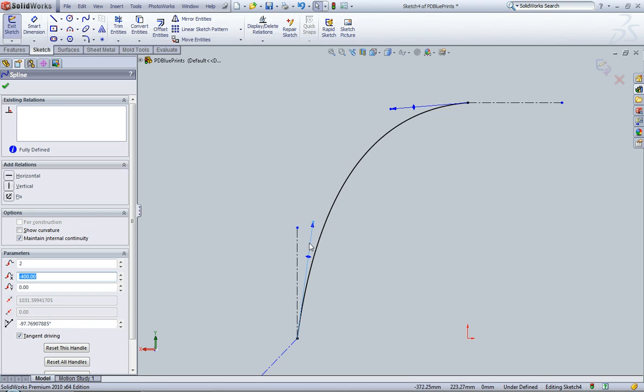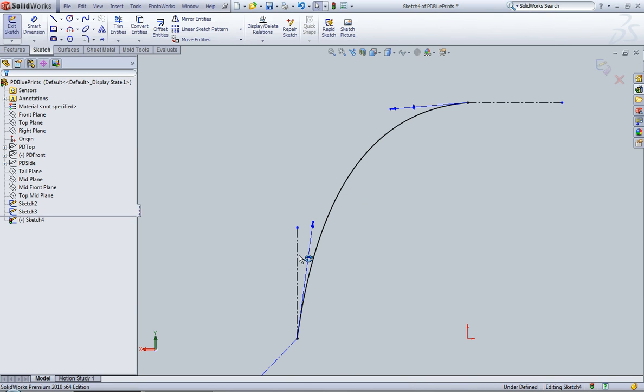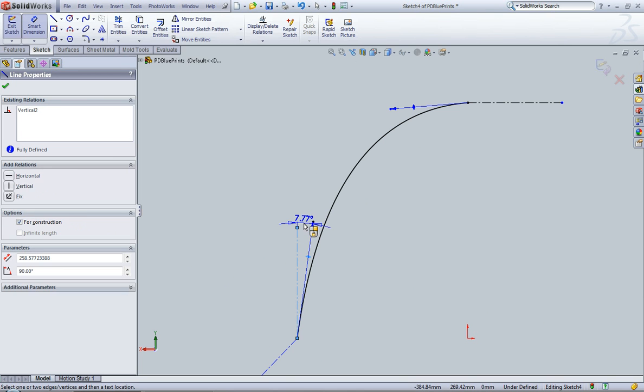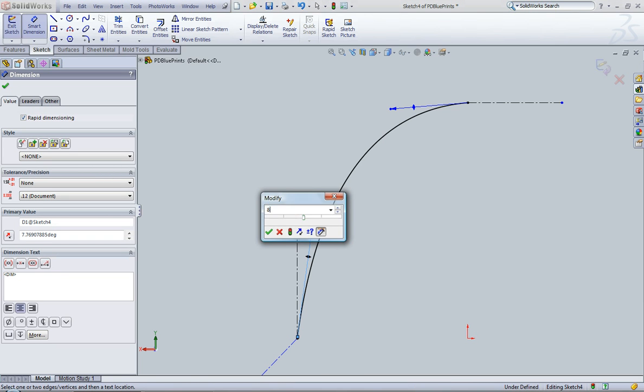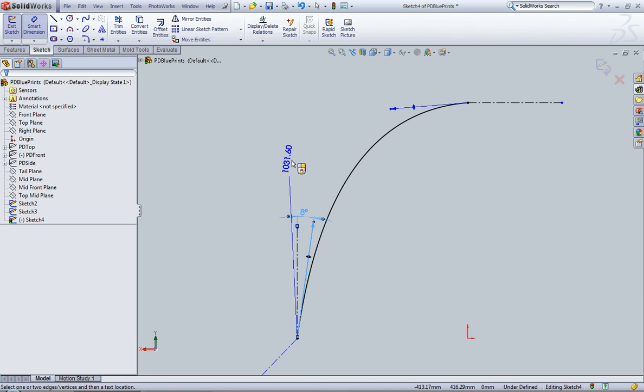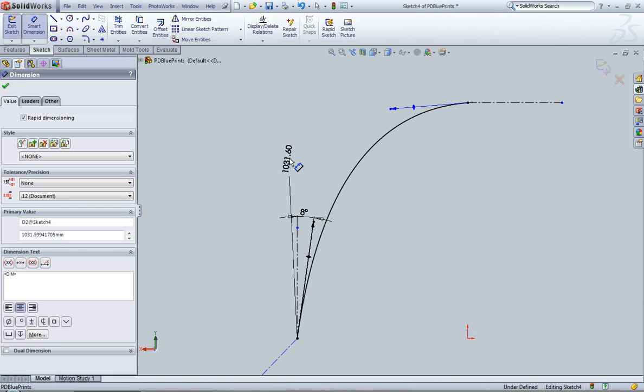Alright, so what I'm going to do, I know from looking at pictures that the side of this isn't vertical. It's got a little bit of an angle to it, and the underneath side of the body actually curves back. So I'm going to apply an 8-degree angle to this, and give this a value of 1,000. It looks pretty good.